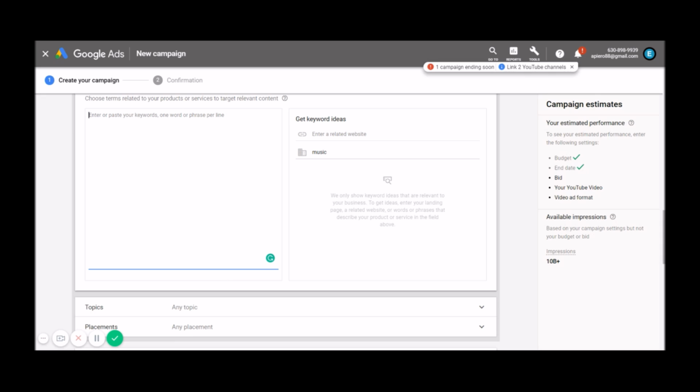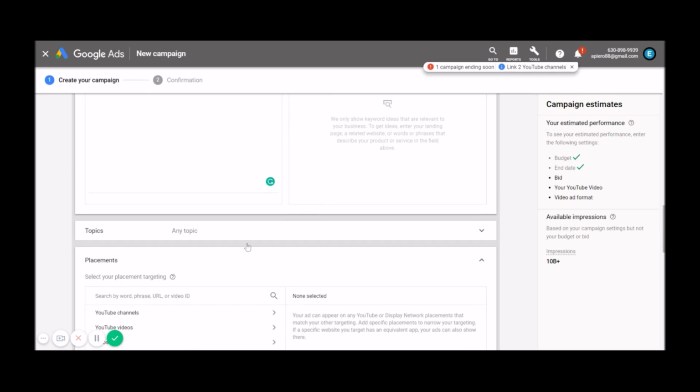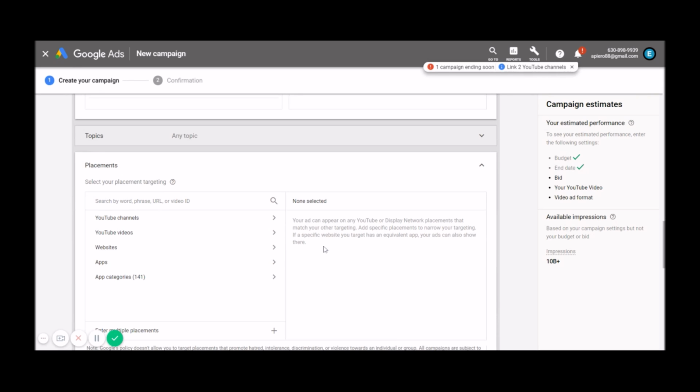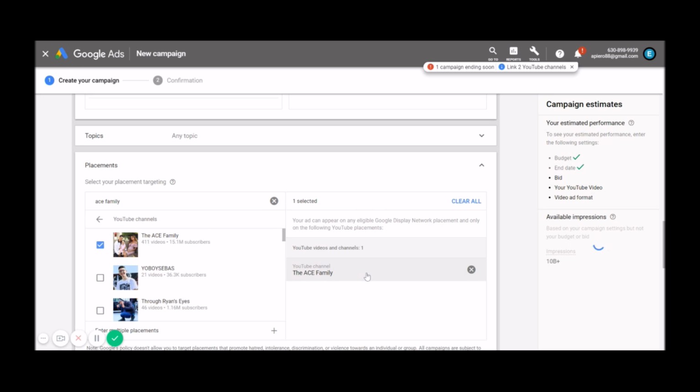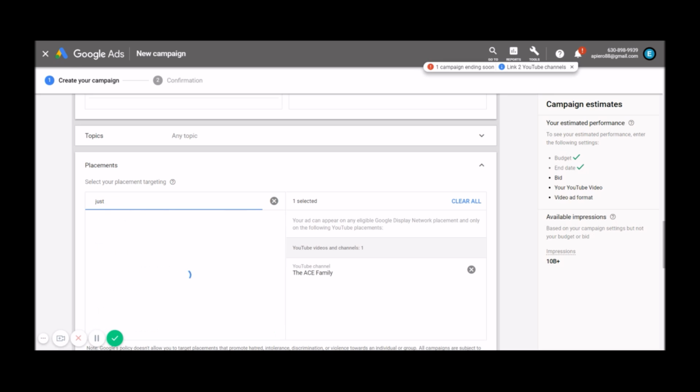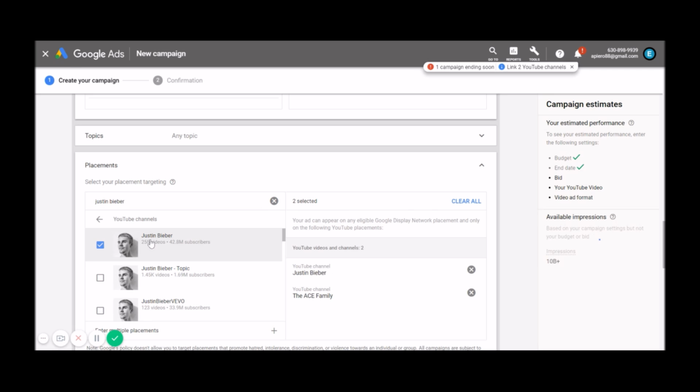And you can also do placements. So with placements, it's also good. I mean, your videos can show on a specific target. So let's say you can target YouTube channels or YouTube videos. If it's a YouTube channel, we can just target Ace Family, right? They have a huge fan base. So or subscribers, and you can just type Ace Family, and it pops up, and then you get it. You can just type Justin Bieber if you want to. I mean, wherever you want to target, and you click on Justin Bieber, pops up, right? But we're not gonna target these folks. We're just doing a broad ad.